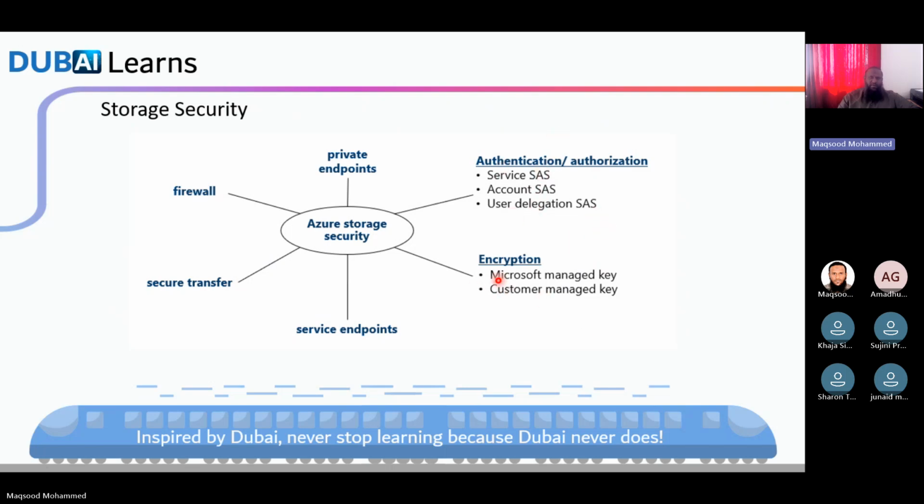And you can also encrypt your data. The data which you are storing on Azure Storage can be encrypted with the help of Microsoft managed keys or customer managed keys. It's the same keys concept, public key and private key. You can use Microsoft generated keys or you can use your own keys to encrypt the data for better security. We'll be seeing the difference between these two. Secure transfer: you can also enable the secure transfer of data when you're transferring data from your Azure storage. So all of these we'll be seeing in practical.